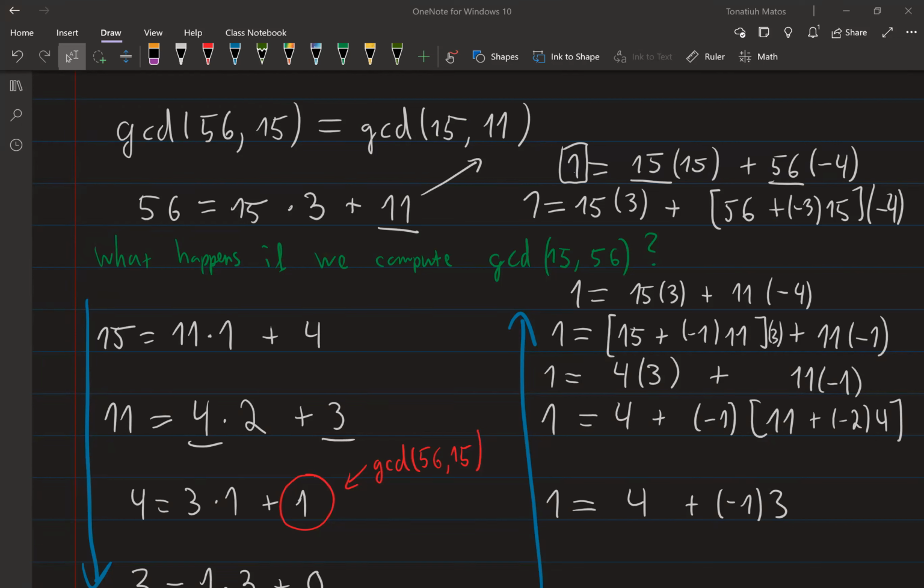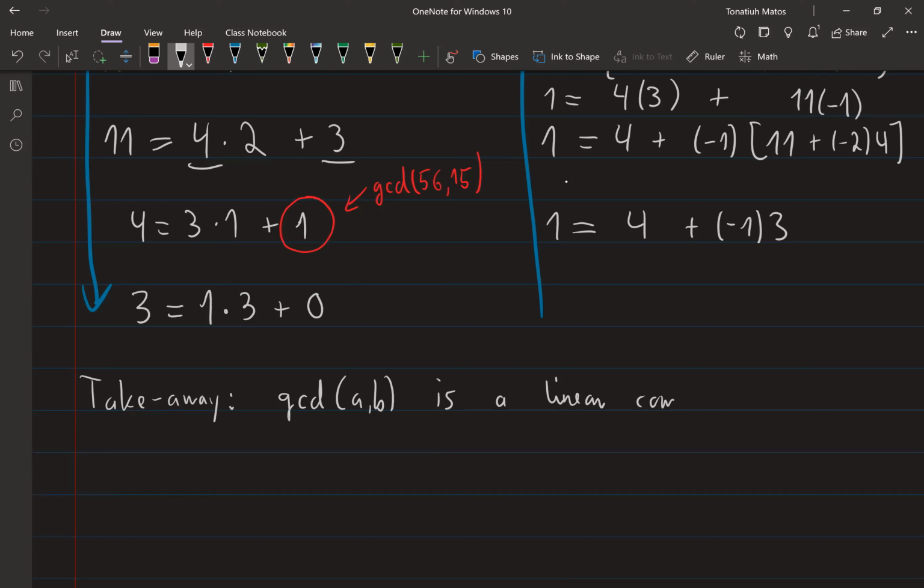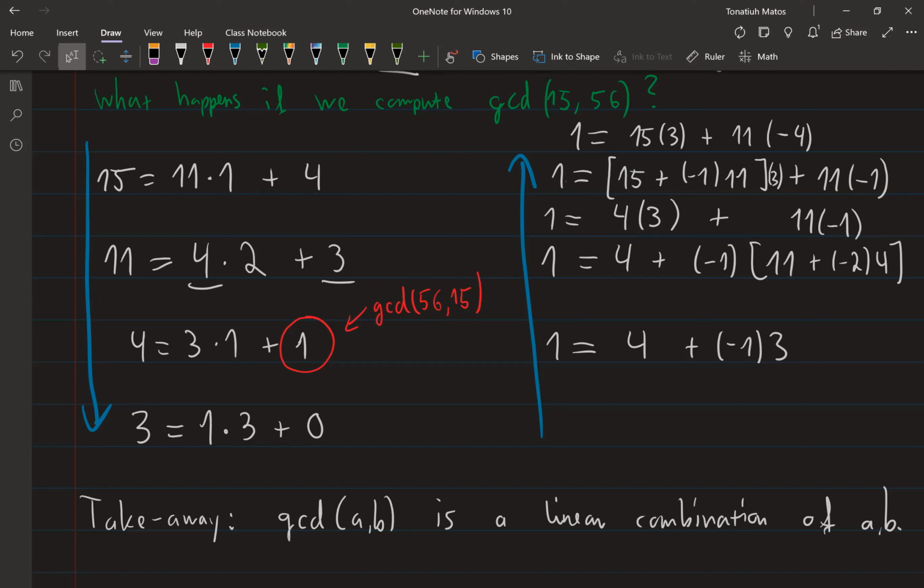GCD of two numbers is a linear combination of A and B. Now, the general statement that makes this true is known as Bezout's identity, which was discovered thousands or hundreds of years after this algorithm. But there is a difference between these two statements that is very subtle, which will allow us to shortcut most of number theory if we do that properly, which is the goal of the next class. And yes, okay, that's a great question.